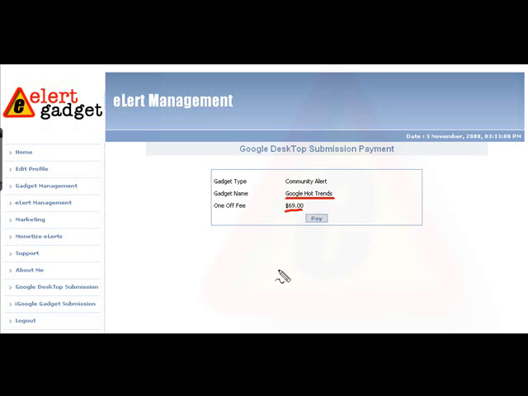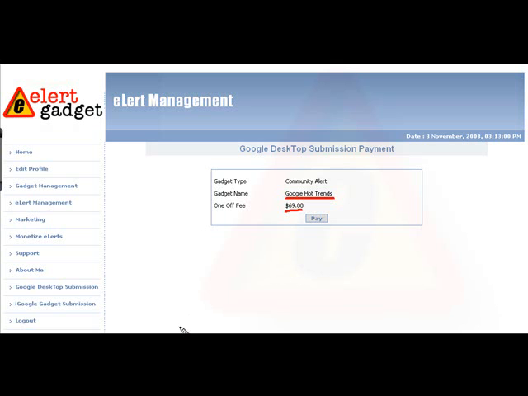We then have to take your gadget and create a second version of it ready for submission to Google Desktop. We have to create another screenshot of your gadget, so that when it's submitted to Google Desktop, it goes along with two screenshots, and what they call a GG file, which is actually your gadget file. Our programmers have to spend time doing this, and then they go to a specific form at Google Desktop, submit everything to them, and monitor the process and make sure everything is administered correctly.